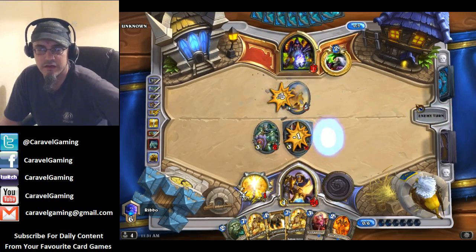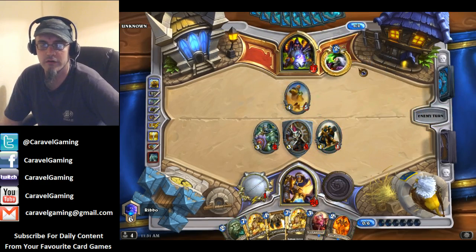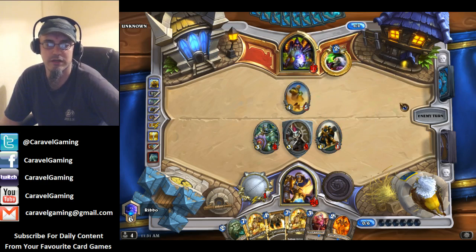So we're gonna take all of his guys out for when he has Hellfire and stuff like that. We might as well kill everything, or like if he Shadow Flames this, I want to make sure he's not beating us up.